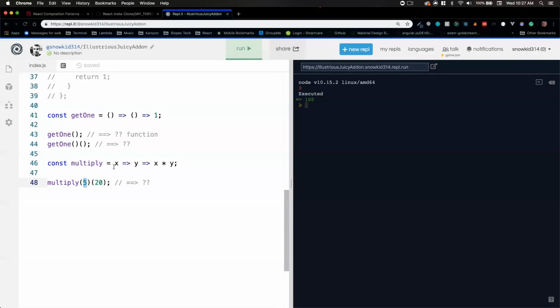So it's as if we had put this 5 here, making this 5, and 20 here, making this 20. So by calling this twice, we multiplied 2 numbers together. But why didn't we just write this like this?